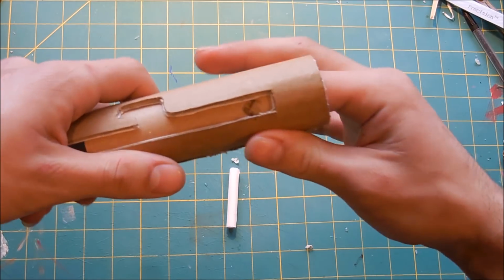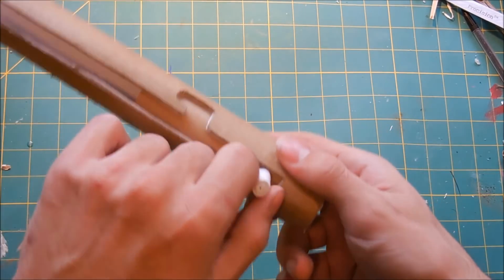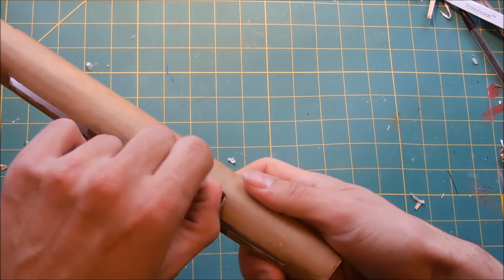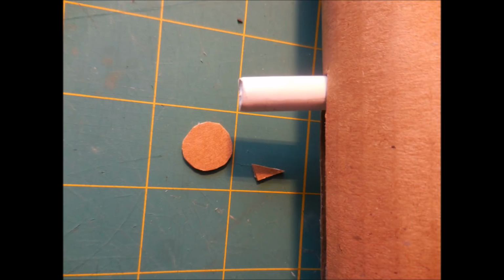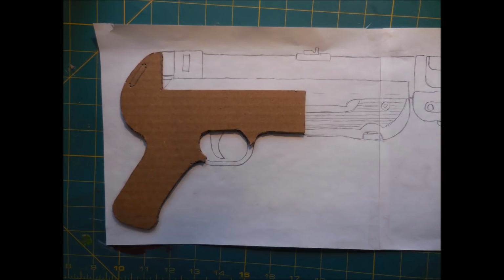We're going to insert the bolt, line up the hole with the slot I cut for the charging handle, and insert the paper tube. Make sure that it slides easily, and when it's all the way forward, it covers the ejection port entirely. This is where I glued the charging handle into the bolt. I'm going to cut out these two tiny pieces of cardboard for details on the side of the charging handle, and then I'm going to start work on the grip and handle.